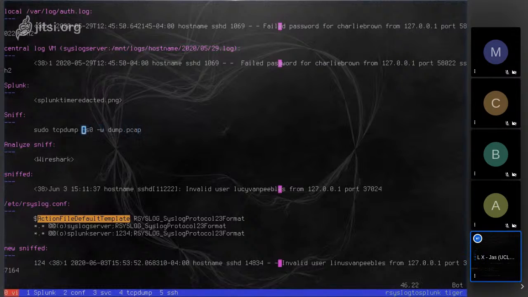I captured an SSH session to the file dump.pcap, and then I would analyze it using Wireshark. So TCP dump and Wireshark go hand in hand with each other. I don't know if anyone's ever used Wireshark. It's an excellent tool for sniffing packets. Wireshark will actually do the sniffing too, but the best thing about Wireshark is that it'll analyze it, and it knows all the protocol names and all the different parts of a packet.